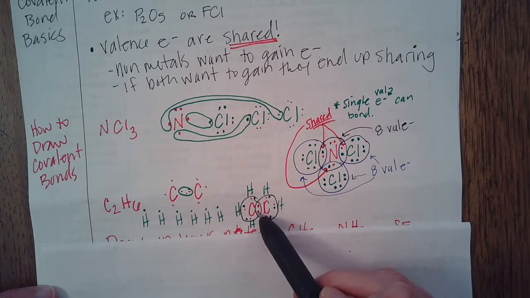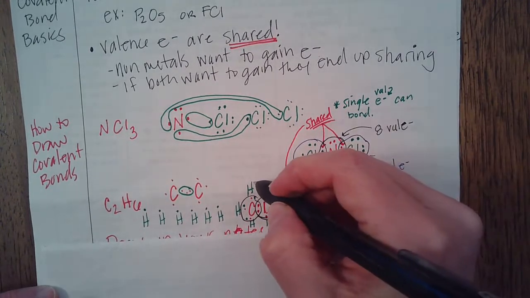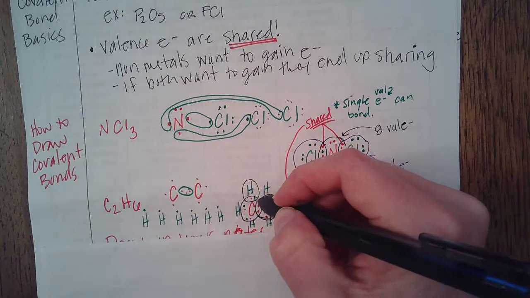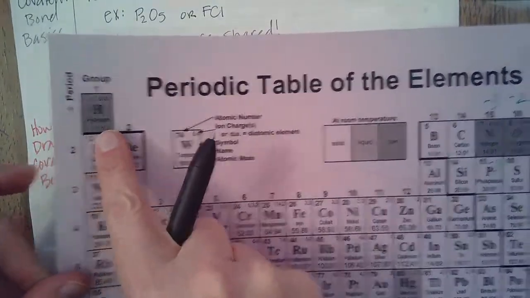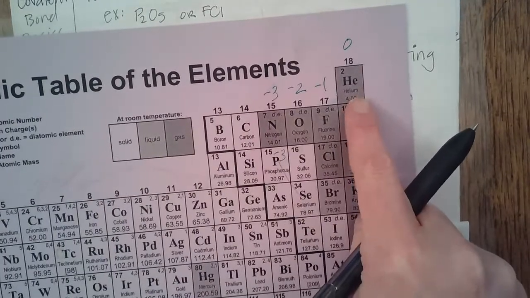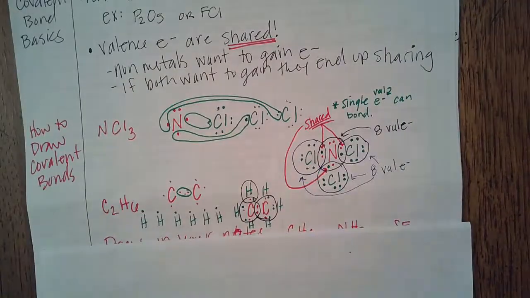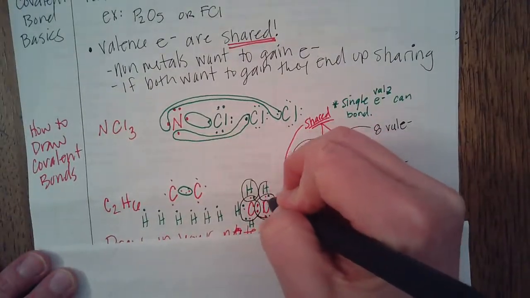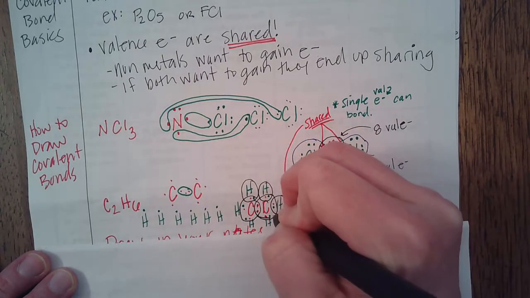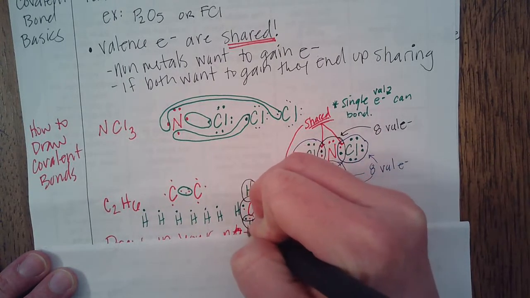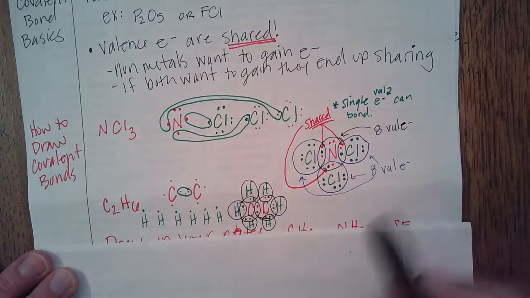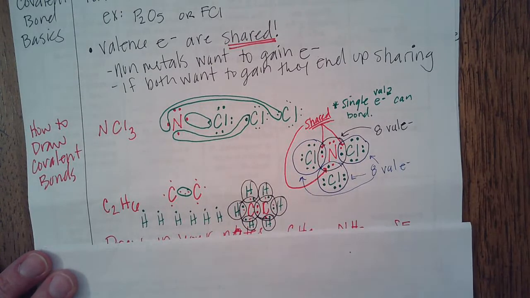Here's the shared electrons. And then here's the thing with hydrogen. Hydrogen is happy because he has 2. Because remember, hydrogen has 1, and to be full, he needs 1 more. So the hydrogens are happy when they have 2. And they all now are sharing 2. So wherever the 2 circles cross are shared electrons.